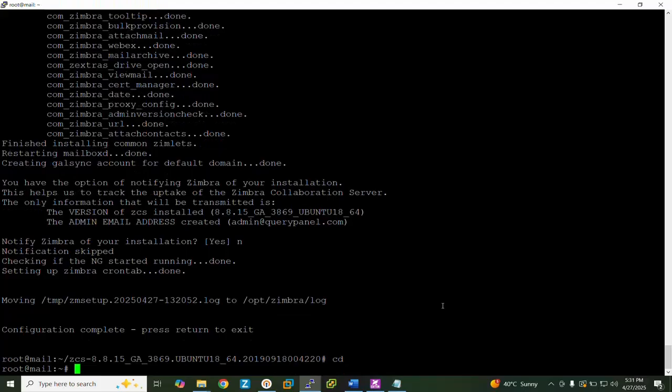So now we need to enable the services and ports using the firewall command sudo ufw allow. You need to allow the SMTP port, IMAP port, whatever port is required.